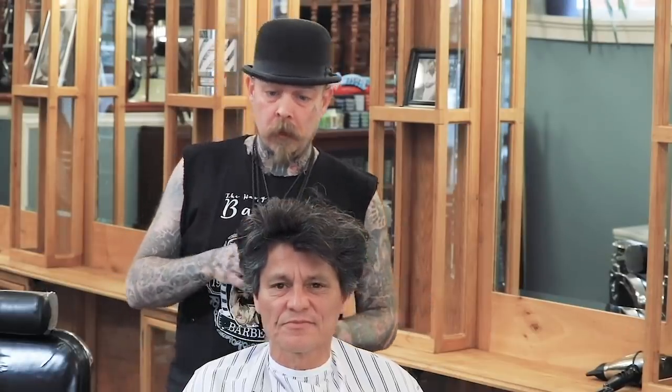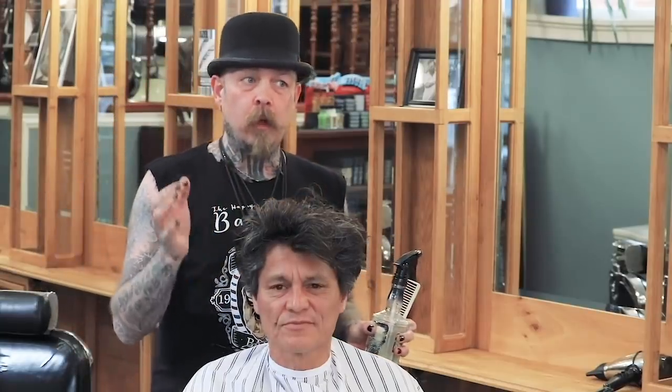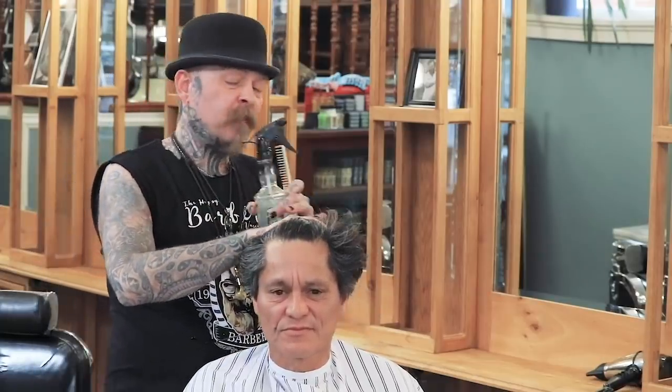I think it's going to be super interesting because I'm going to do one of my favorite haircuts, the Pompadour, of course, but it's going to be slightly different. It's going to be tapered, not faded, because my model and friend Dicky here, I've been cutting his hair for years, right? And he's got this really thick hair with a lot of natural curl and wave. If I'm gonna do a classic Pompadour and take it all away from his face, that's not gonna really work. It's gonna be too high. So I wanna keep length on the sides, and I wanna use a classic Pompadour shape, but texturize the whole thing up. So you really got this old rocker look. That's what we're going to go for today.